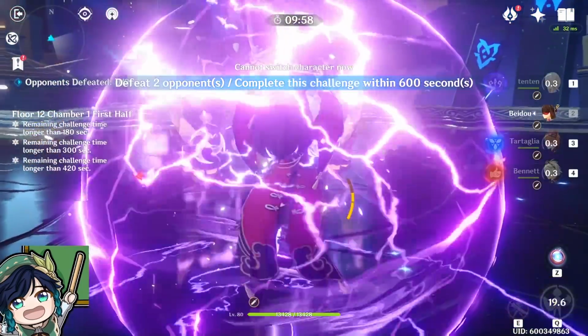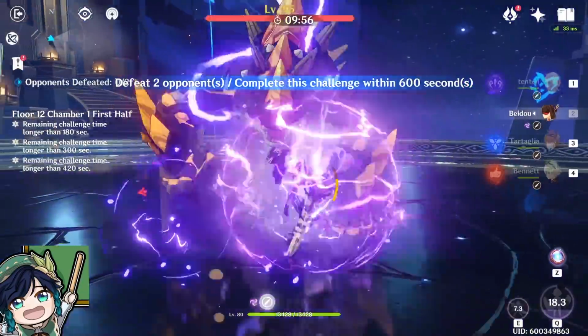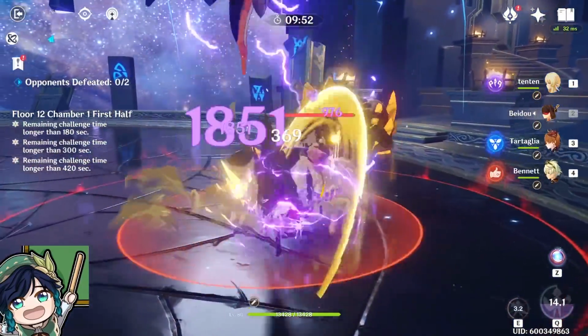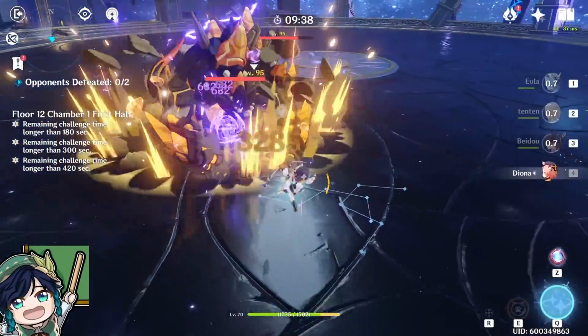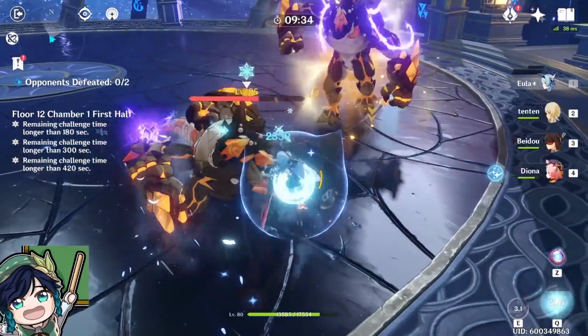The Electro Traveler's elemental skill will drop these Doritos on the ground, which when you pick up, will regenerate 5 energy each, as well as granting 20 plus 10% of the Electro Traveler's energy recharge to your active character who picked it up. The problem with the Electro Traveler is that it forces you to play this minigame where you need to pick up stuff on the ground, and it's very unintuitive to do so.